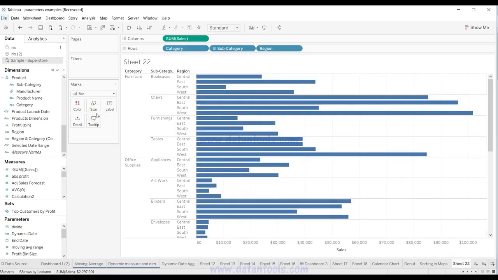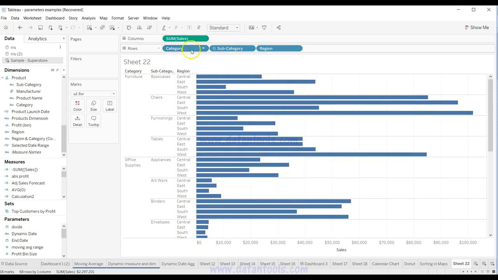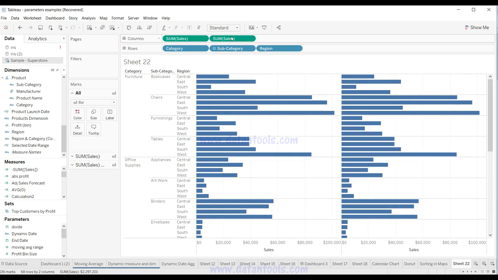Hey guys, welcome back to the next video, and in this video I will show you how you can quickly sort charts like this. For example, if you need to do sorting, you go into the sort and specify the settings. But if you want to do the sorting quickly, here is a quick tip. First, create a duplicate of sum of sales, because we want to sort by sales.